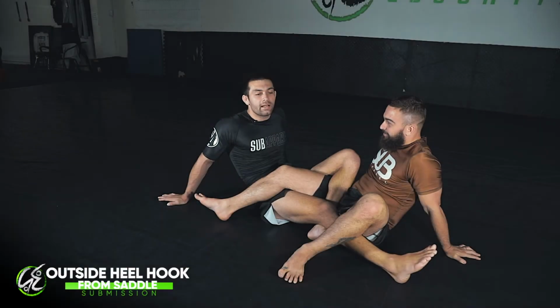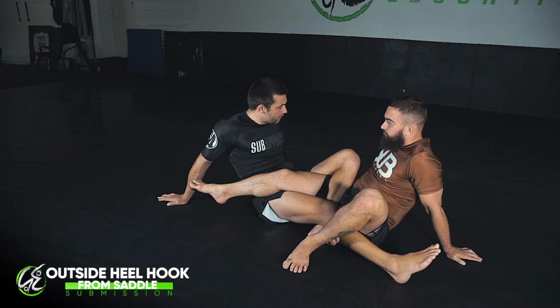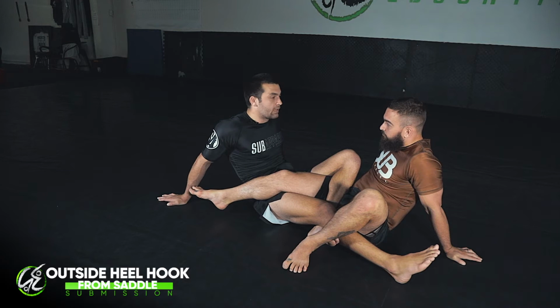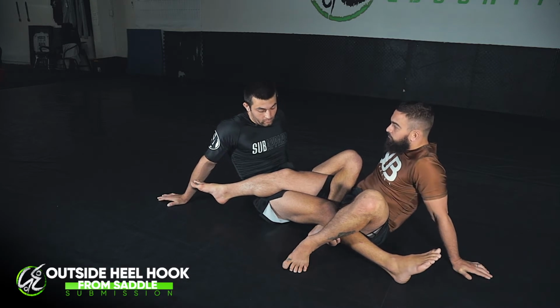Okay, so now we're going to be working on the outside heel hook. To be honest, you'll never really get straight to an outside heel hook position. In general, you're going to have to drive the leg across the body to get to that outside heel hook position. So if I want to drive the leg across the body, I actually have to cause a little bit of pain to my opponent.